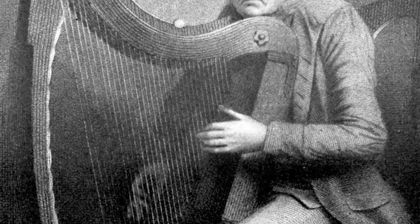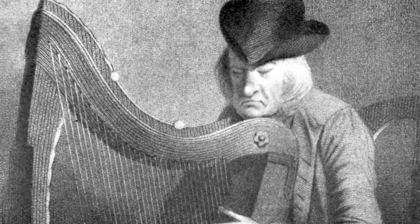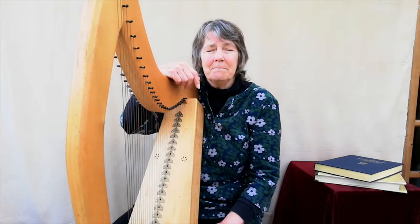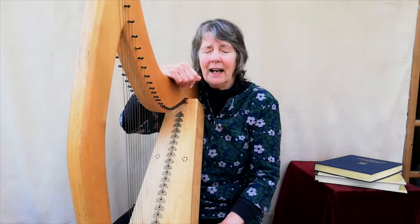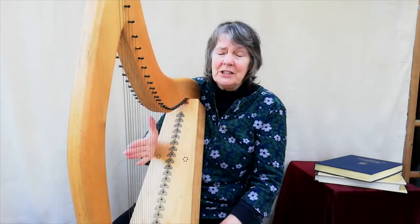Dennis Hampson, or Dennis O'Hampsey, was born in 1695, just a few years after Carolan, so he was contemporary with Carolan. He was born in the 17th century. He lived for the whole of the 18th century. And in 1792, in his nineties, he came to Belfast for the Belfast Harp Meeting, where a young man, a 19-year-old organist named Edward Bunting, met him as one of the harpers that he collected from. Bunting had been asked to come to this meeting to collect the music and write it down.